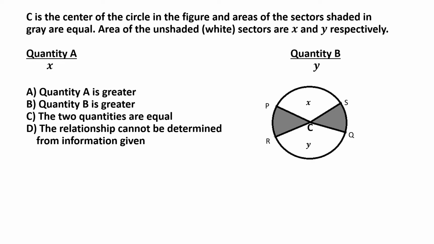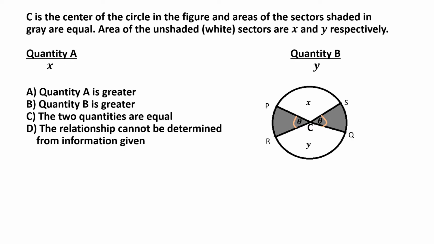Now we are given that the areas of the two shaded sectors, the sectors in gray, are equal. And C being the center, those sectors can be equal if and only if the sector angles are equal. So let's mark those sector angles. I'm marking them in this light orange color, both sector angles, and let's call them theta. We know they should be equal because the only way two sectors of a circle can have equal area is if their sector angles are equal.